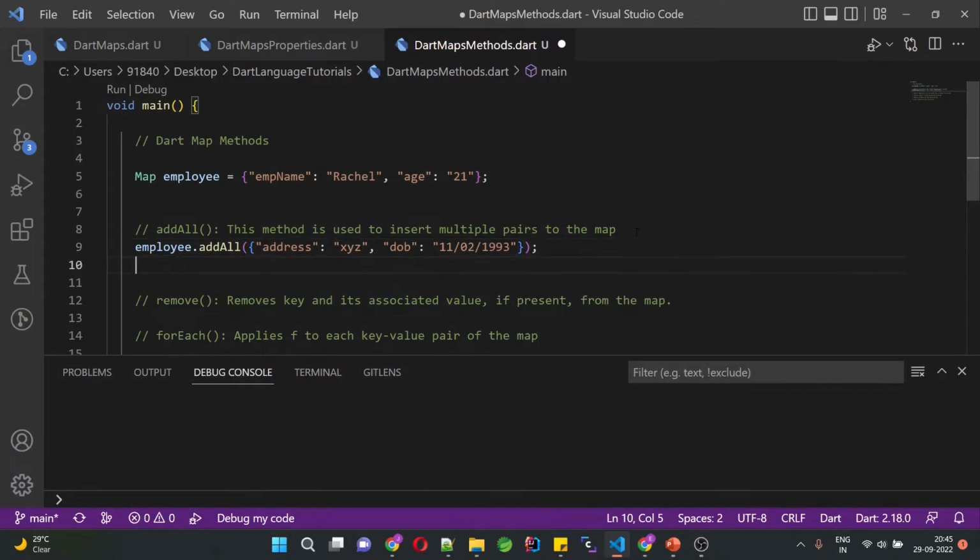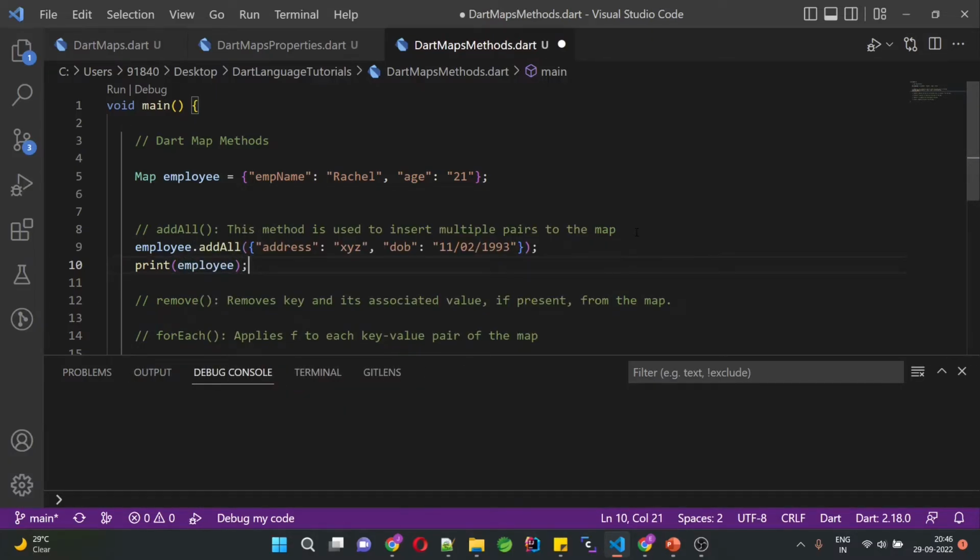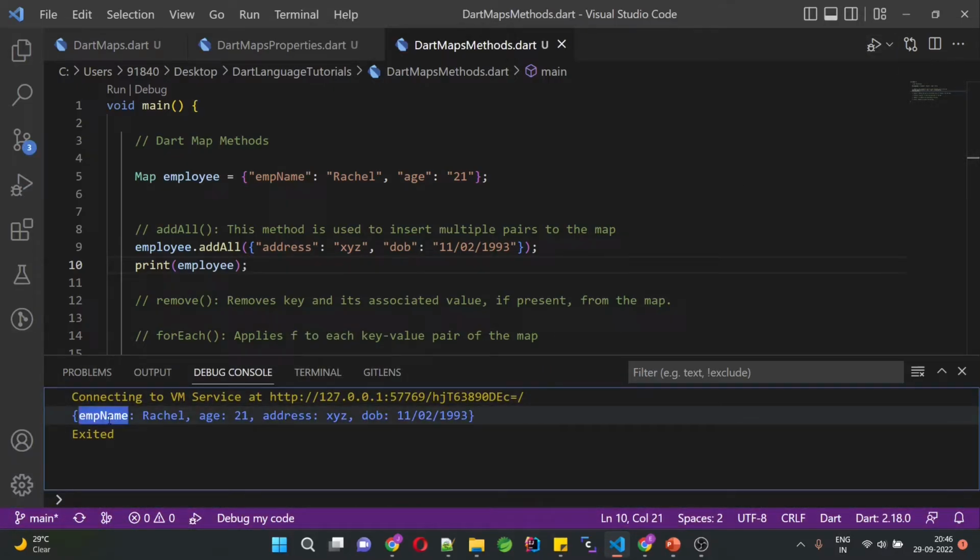Let's print it and check if it is updated. So we will print the employee object here. Let's save it and run it. See, now it has been updated. Initially we added 2 entries here, emp name and age, but now we have 4 entries: emp name, age, address and dob.